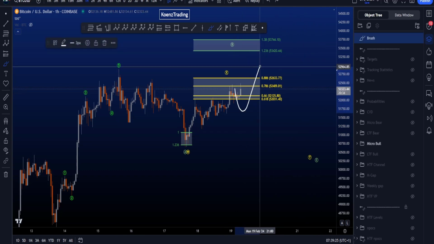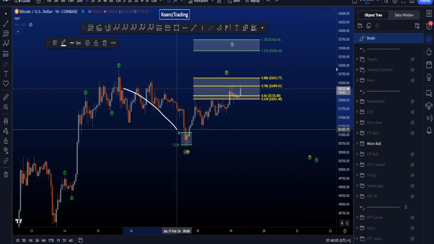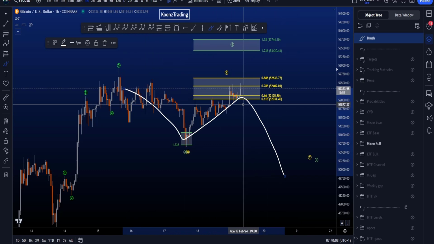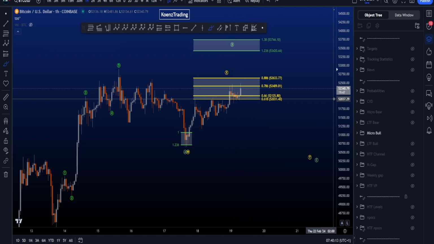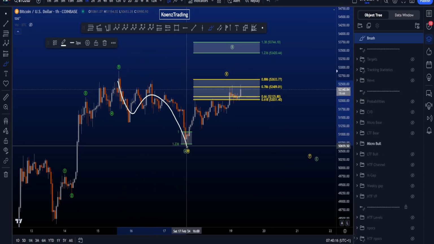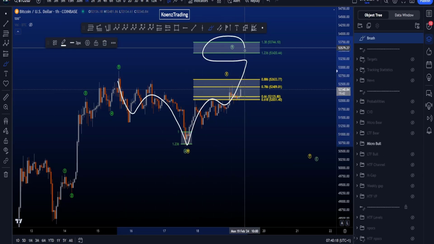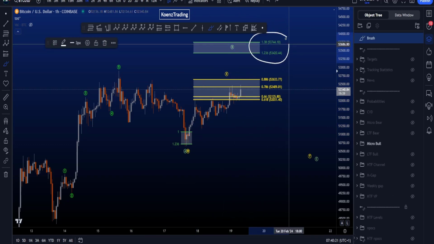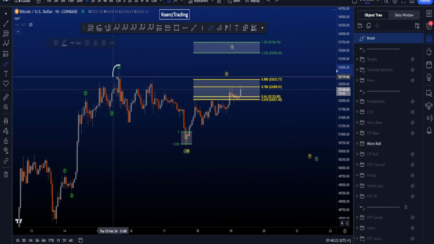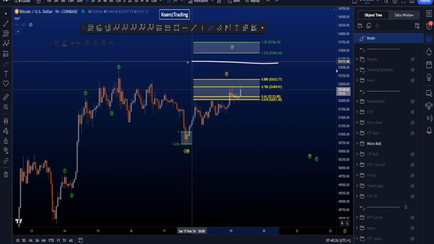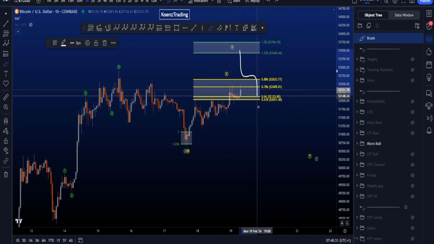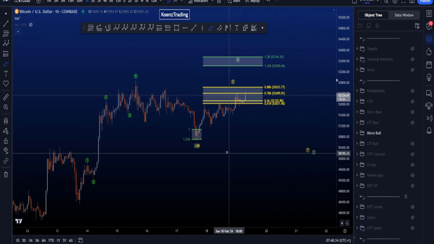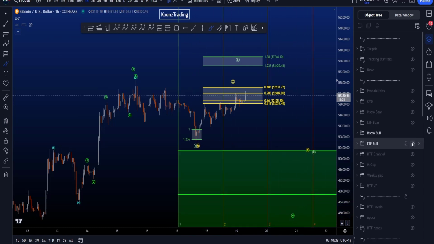either a triangle or a flat structure, significantly lowering the probabilities for a double zigzag to the downside, as in a double zigzag wave X preferably does not touch the 0.7 Fibonacci. In a flat structure, we're looking for a 3-wave A, eventually a bigger 3-wave B. Most common target for wave B is between the 1.236 and the 1.38 Fibonacci, taken from the high to the low of A, giving us a target between 53.4k and 53.8k, after which we expect an impulsive wave C to the downside to at least take the low of this wave A and also enter the wave 4 target area.